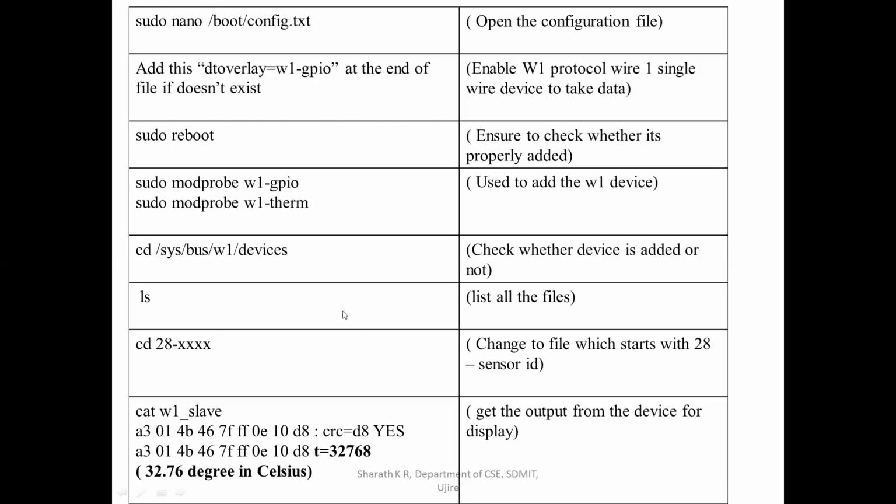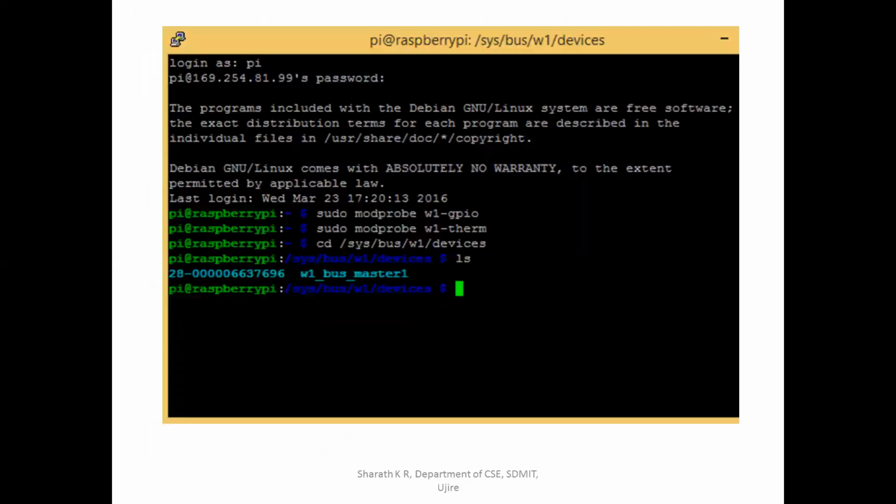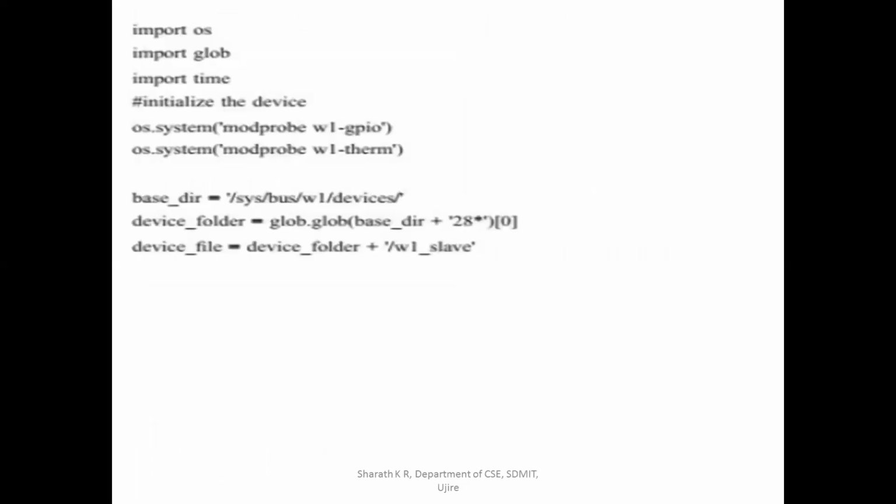Or the other way around, we can also write a program in order to access this temperature data. Going to the second method, we'll write a program to access the corresponding temperature data from the sensor. So the first step, as usual, is setting up the root file and importing the necessary packages. Since we are using the interrupt, the os package is required, and we also import the global variables. And since we are using a time delay, we are also using the time package.